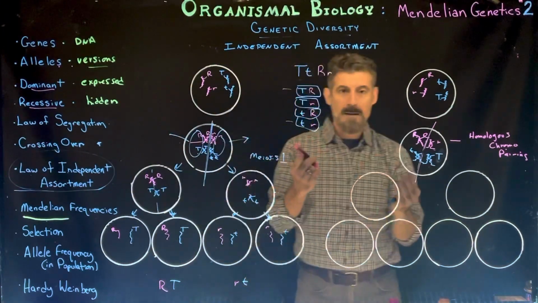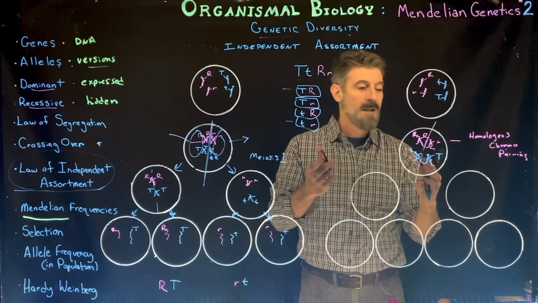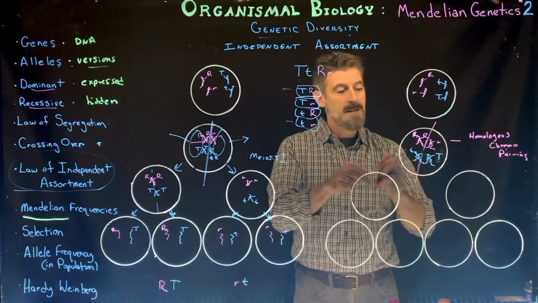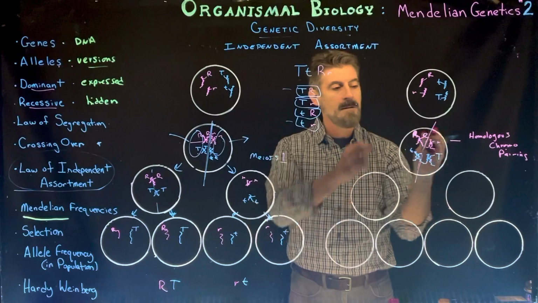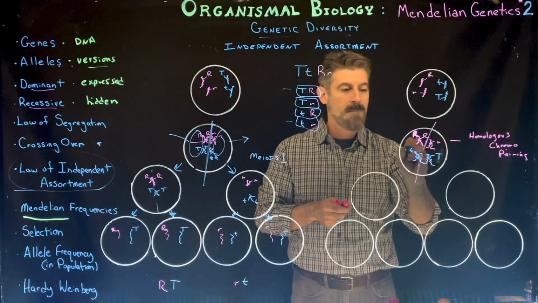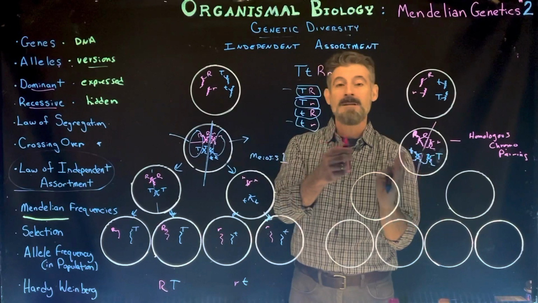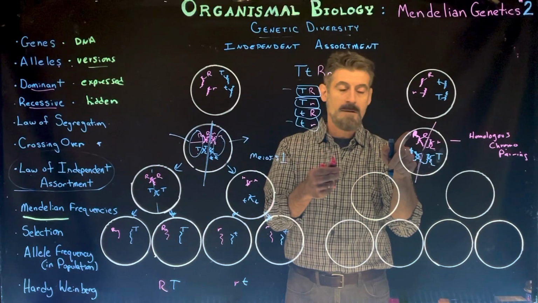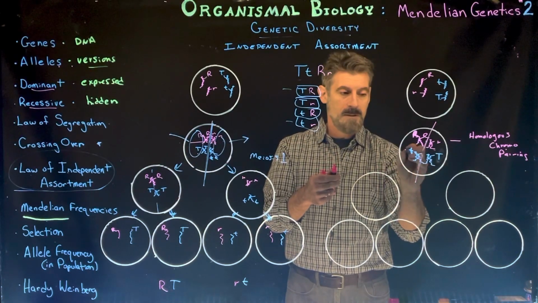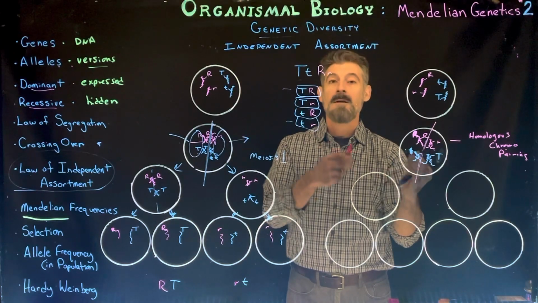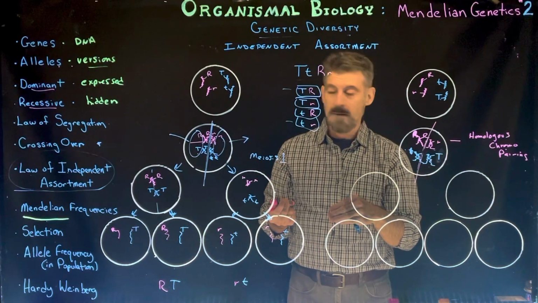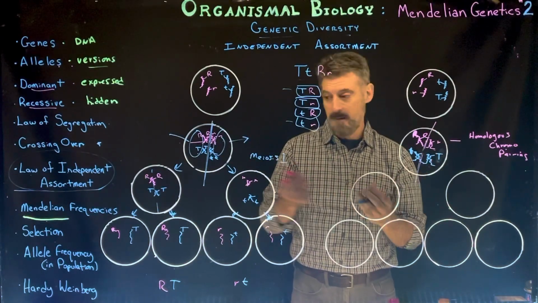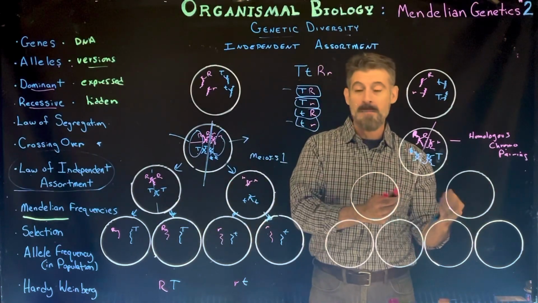But how they line up, they're separate chromosomes. They're different chromosomes. They could line up any particular way. So in this example, I have the dominant on this side for the flower color, and on the same side is the recessive for height. So here's the capital R for the dominant for red, and the lowercase t for the short height. The way they're going to get pulled together, this could happen, or this could happen at an equal frequency.